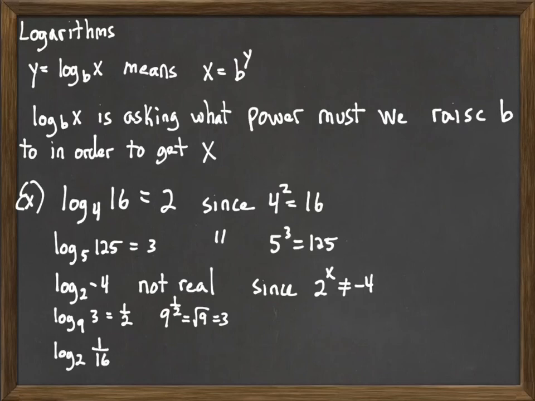And then in a similar manner, consider the problem log base 2 of 1/16. This is where you have to remember how negative exponents work. So that's going to be -4, because 2 raised to the -4th power, negative exponents bring it down to the bottom, is 1 over 2 to the 4th, which would be 1/16. So log base 2 of 1/16 is -4.